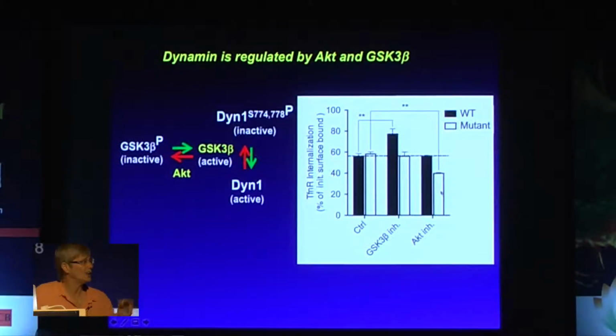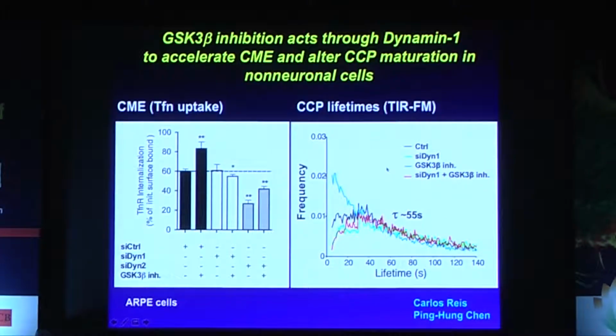So these two kinases are operating to regulate dynamin 1 function in non-neuronal cells. And this is true in the mutant cells, but it's also true in normal RPE cells. So now we're just taking normal parental RPE cells. As I showed you before, and I'll just walk you through this complex slide with a lot of data on it, in these normal cells, if you knock down dynamin 1, you have no effect on Clathrin-mediated endocytosis.